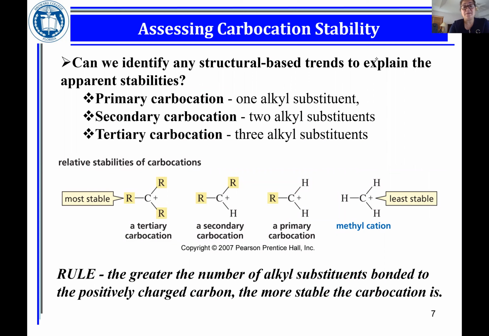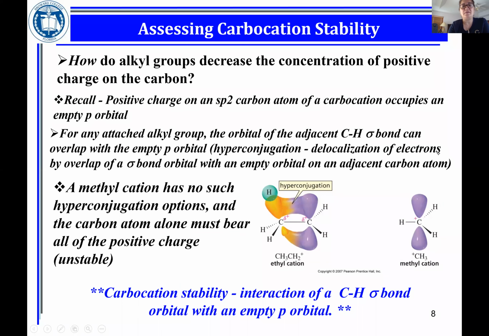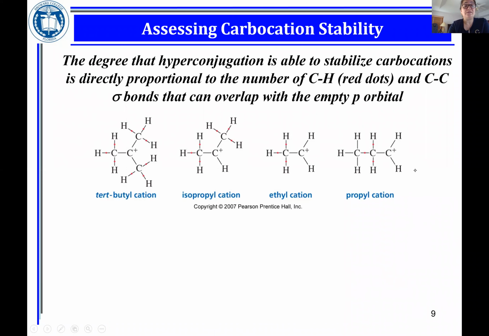Okay, stability of carbocation, we talked about this already. Any questions? A tertiary is more stable than secondary, than the primary, than the methyl. When you are dealing with an asymmetrical alkene, you get a chance for different degrees of carbocation. You could get secondary versus primary or primary versus tertiary, like you saw in the example.